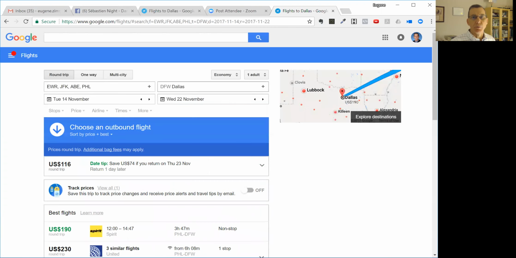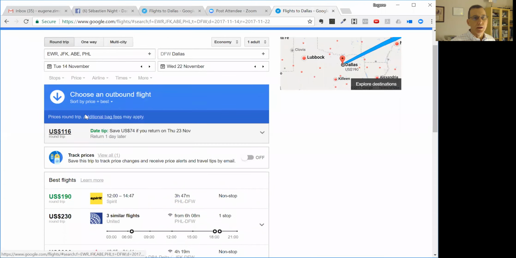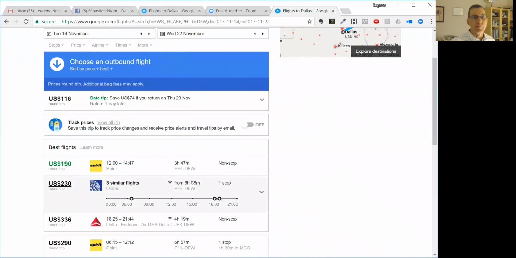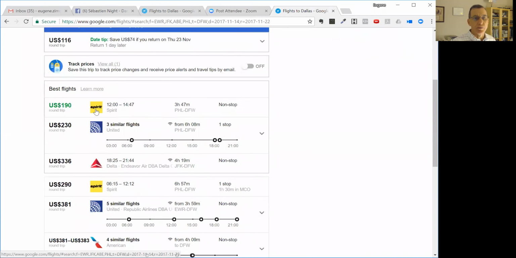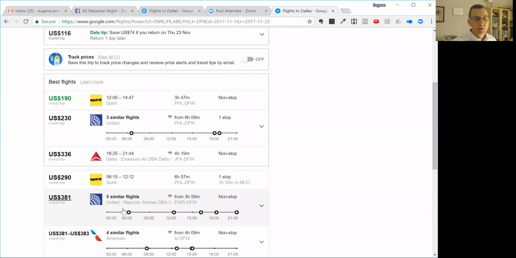And so once you set all that, you can then click up top here, and you can get your outbound flights. You can choose which one is the best. You see it gives you a prompt about the best nearby date in terms of saving some additional money. But you can pick a flight, and you can see just this United for $381. The outbound flight, there's a bunch of different ones over the course of the day. You can pick whichever one you want, and they will all have that same basic price. So let's just pick this 6 a.m.